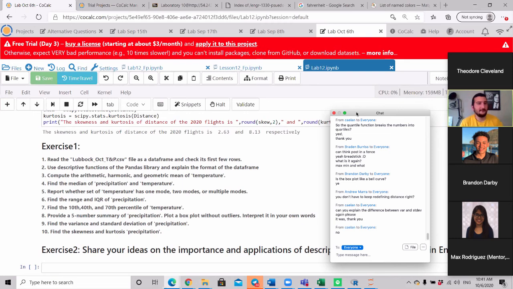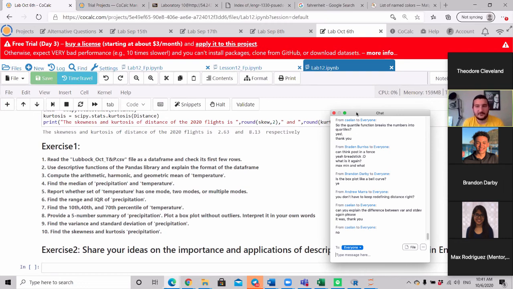Okay, cool. So now that we have covered example 1, exercise 1 is very, very similar to that. You are given another CSV file named Lubbock_October_TNP. So this data is coming from PRISM, which is a database for climate data.